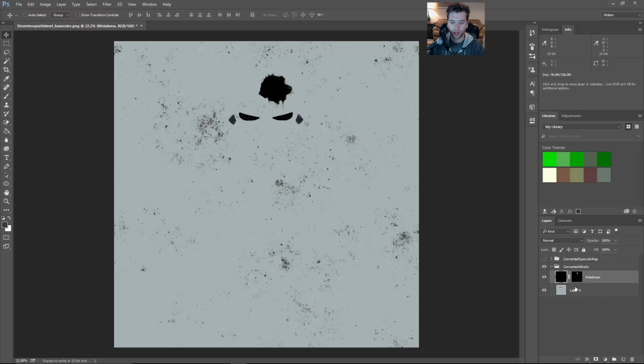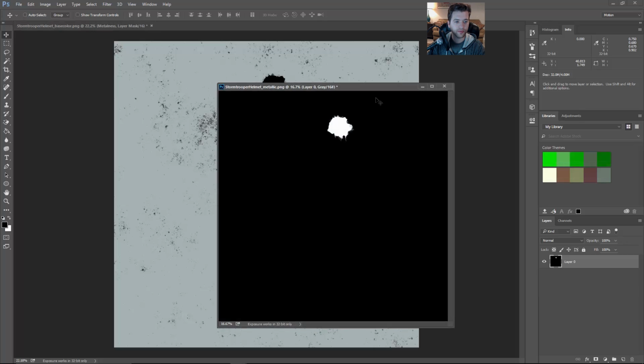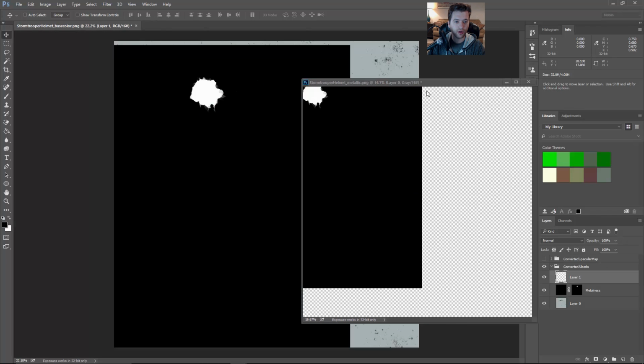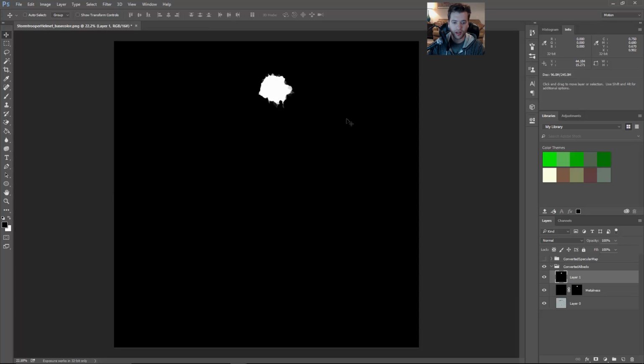So here in Photoshop, this is basically how we're going to convert the albedo. So we just have our simple albedo or base color, and then we're going to add a layer on top of that, and we have filled the layer with just black. Okay, so this is just 100% black, and then we have a layer mask that is our metal. So to actually do that, let me just open the metallic map in Photoshop. So here we go. And we can drag this into our Photoshop document and line it up.